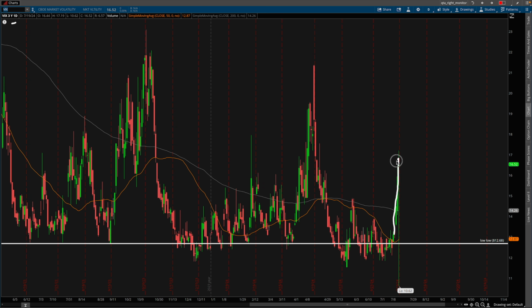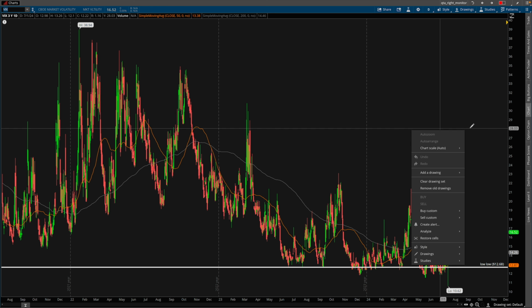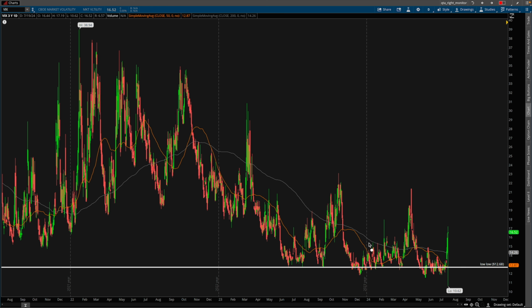We can see this is one of the larger moves for the year. If we zoom out, this is the start of the year. The VIX has been pretty calm this year. It has not been this calm since 2019. It's been a very low volatile year, so it did break out of its average range for this year.